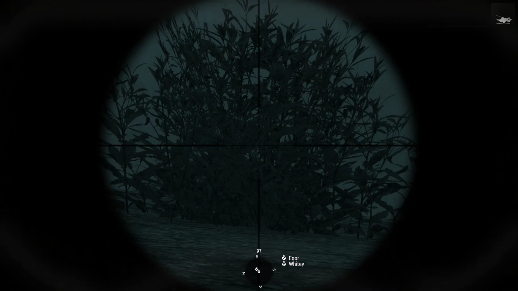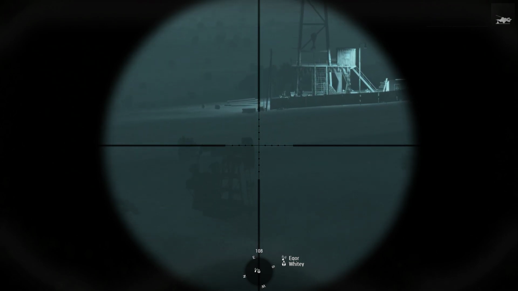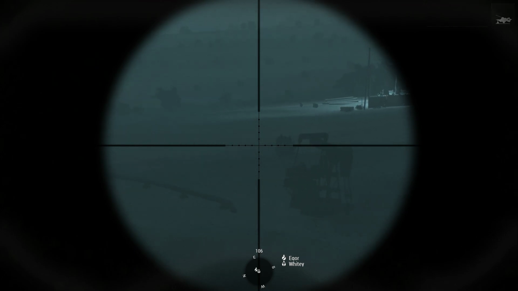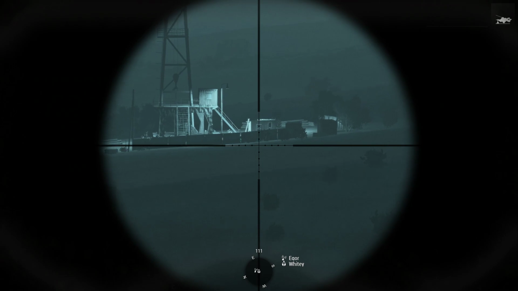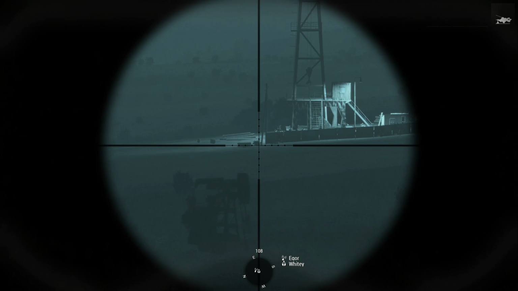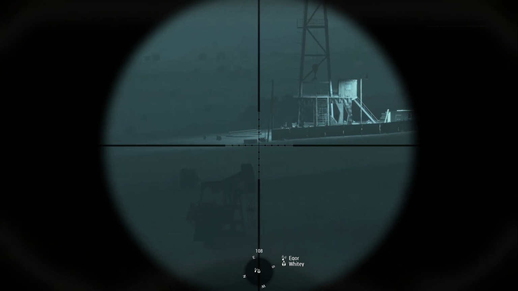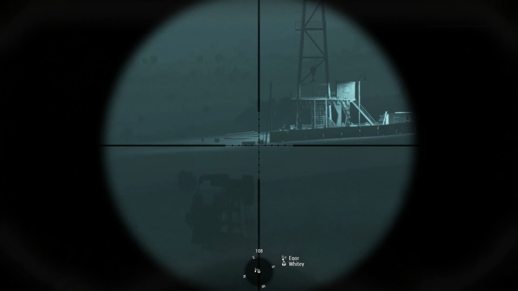I see no crate on the target. Henry, from your position, almost 109. That's the enemy between the trees. I'm sure that if you go around that corner and it's not taken out, that's where it will be.